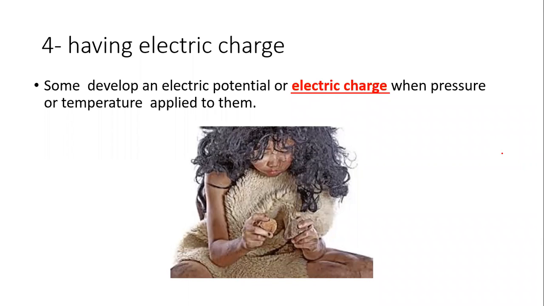Exactly. He rubs minerals against each other, and those minerals produce electric charge that causes the fire to be formed. So electric charge is another property of some minerals, not all of them. Some develop an electric potential or electric charge when you pressure them, maybe under heat, which is why we rub them against each other, so we can add heat to them. Quartz is famous for this, by the way.